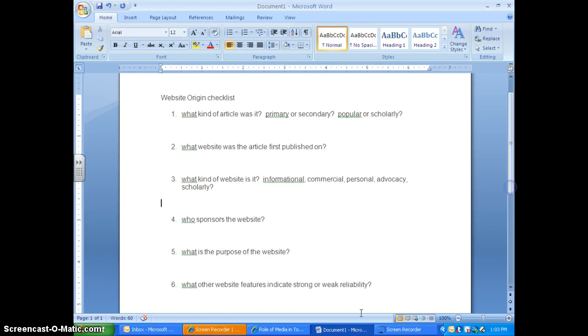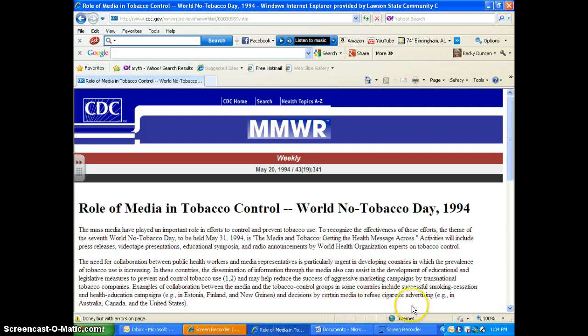So as an example, I am taking a different topic so we don't have any duplication. But let's just say we were going to talk about cigarettes and how they're advertised in the media and things like that. And so in my search, this comes up. It's a website article. Now, first of all, we already know that this is internet, not library. So reliability is sometimes very hard to pin down, and it's not as easy as going through a library-based article.